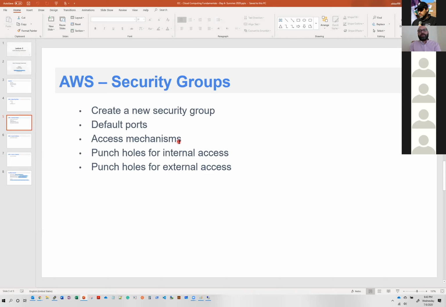Any question on security group before I move on? So Faisal Bhai, is this the same port you mentioned earlier, port number 22? Yes, port 22 is the default port for SSH. Okay, just to entertain, what's the port for FTP? FTP or SFTP? Either way. FTP is 21. SFTP is 22.